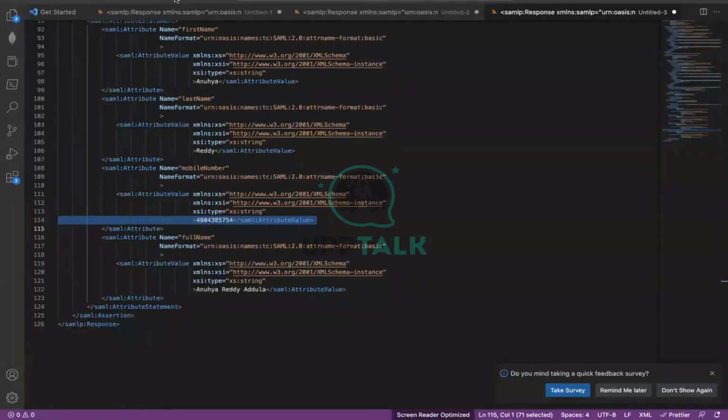What I will do? There will be an existing connection, an application which is using these 4 attributes. I don't need to do it from the start again for the different applications. I'll get the entity ID and the SSO URL, copy and paste them in Notepad++, and then I will create a copy of the other connection, add the entity ID, edit the SSO URL and then save it. That's all. It's as simple as that.